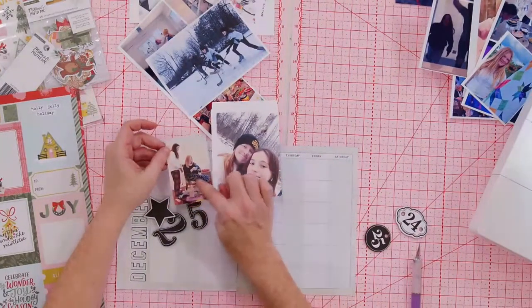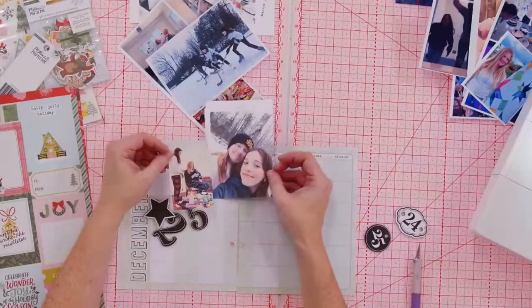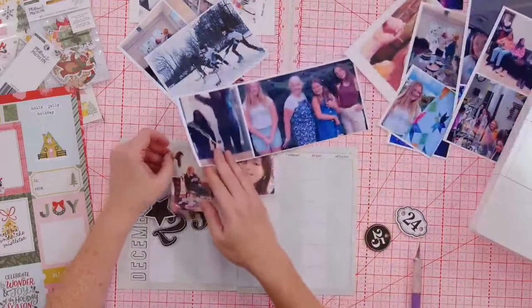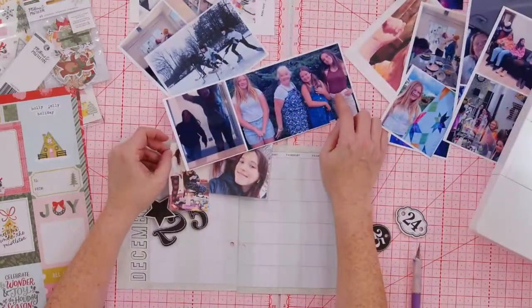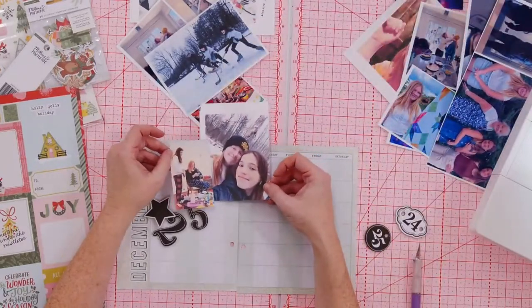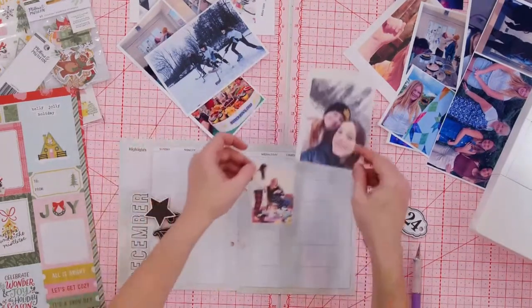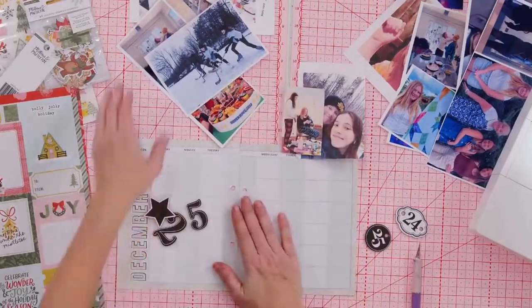This is Violet and my niece Emery, and they're cousins and they're always together. And Ruby too, but she just doesn't happen to be in this photo. We'll give her some cred. There she is. These three are the ones that are always together: Ruby, Violet, and Emery. That's my mom. And in these photos, Emery and Violet are together for the holidays, and you can see the snowy background. So it sticks with our theme, and this is Christmas morning last year, so that works.